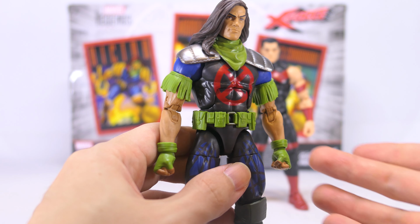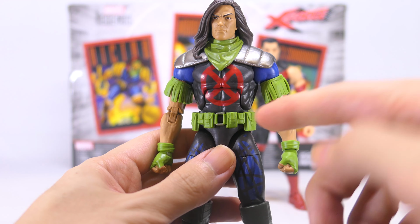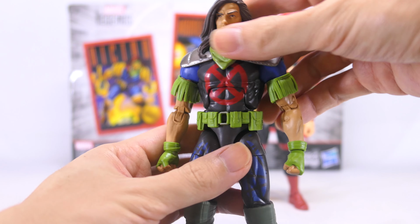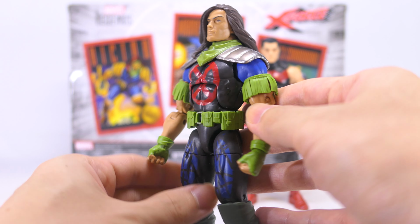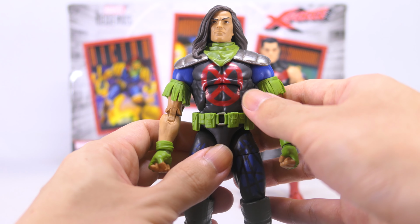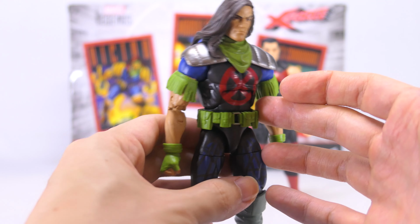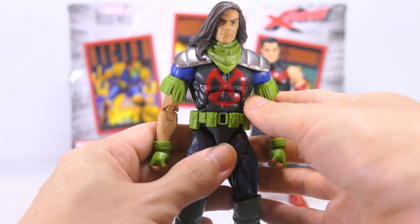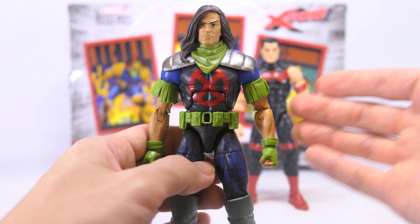And before we have a closer look at his sculpt, I just wanted to address the elephant in the room. The X symbol on his torso is perfectly fine. Somehow in packaging, he's kind of packaged with his back arced backwards, and therefore that X symbol looks kind of weird. But once you get him into his neutral torso position, that X symbol is actually applied just fine. So don't be scared away by that misaligned X logo in the package. Hasbro should have thought of a way to package him properly.